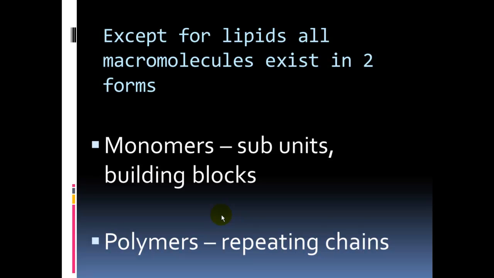So, for all our macromolecules, for all the polymers, they're all going to be polymers except for lipids. Lipids, when we look at them, are actually comprised of not a repeating chain of the same type of molecule. They're going to be made up of different parts. All the others, the carbs, the proteins, and the nucleic acids are going to be built of a subunit, a building block, that we can refer to either as a monomer or a subunit. And if you look at a wall of bricks like we have in our classroom, we would say the subunit of this wall is the brick. We're not talking about bricks here, we're talking about molecules.